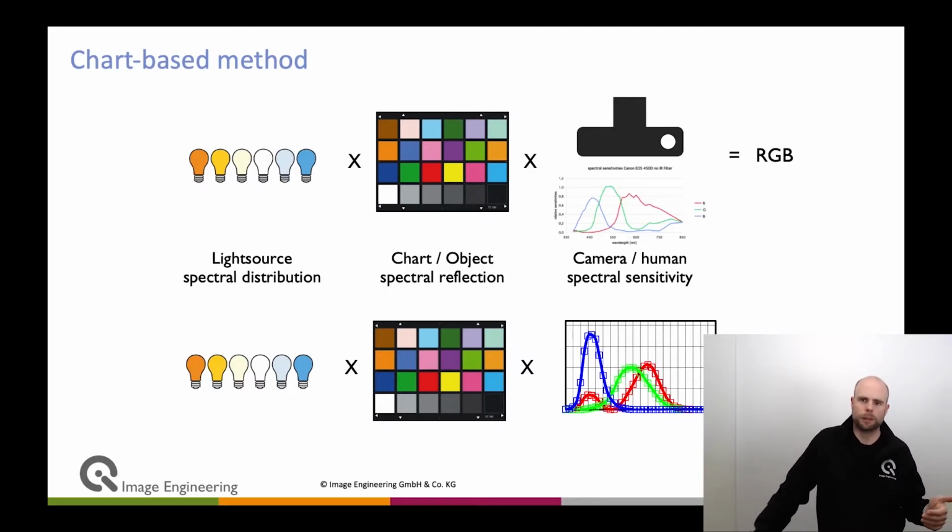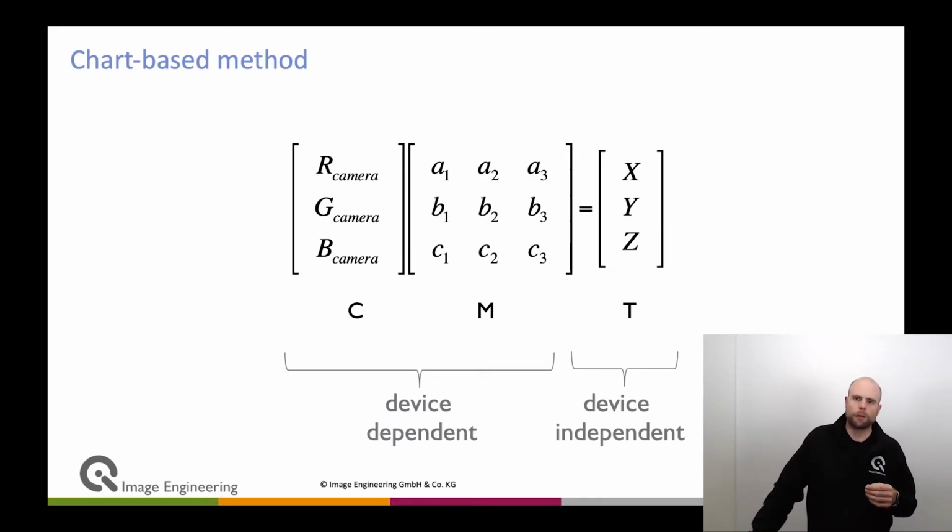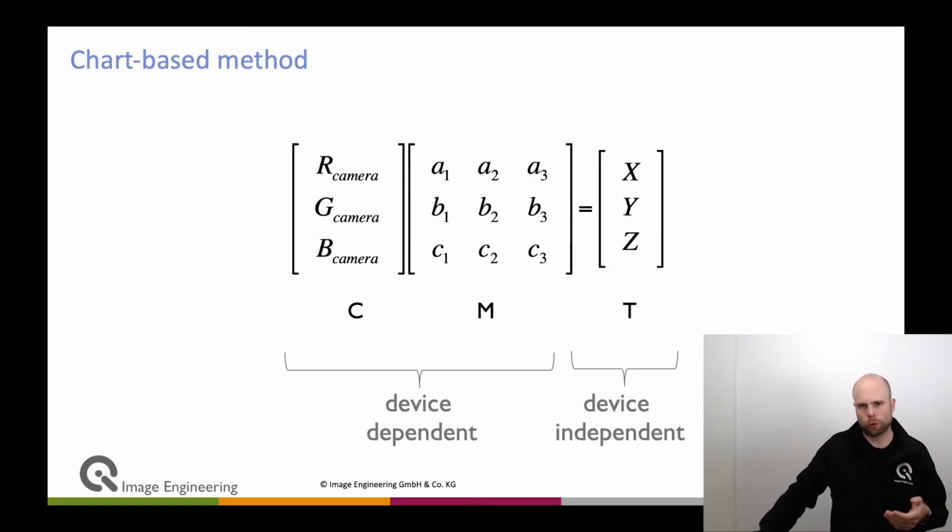And then you can do the same to get the XYZ values. Basically you take a measurement device to measure XYZ values directly from these color patches. And then you have the combination. For every patch, you have a pair, so you have RGB values and XYZ values. Then what you want to obtain is a matrix that does the conversion from your RGB values to the XYZ values. You will later on go from XYZ to sRGB or Rec 709 or some other color space. But the core calculation is to go from camera RGB to XYZ.